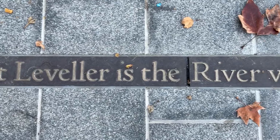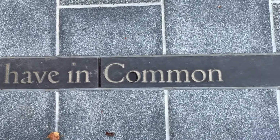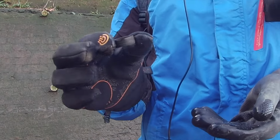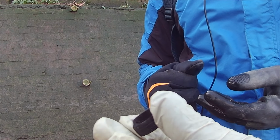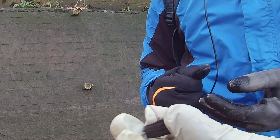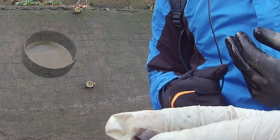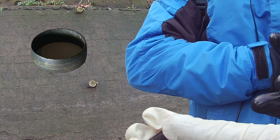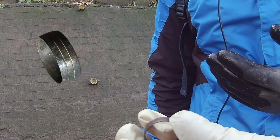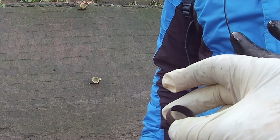What have you got there? I have a ring. A ring? I picked it up and I thought it was a bit of a pipe or something. No, it is a ring. Oh, that's lovely. No hallmarks. No. But maybe if we do some cleaning, we might be able to see something. It's very thin. Yeah, it's a nice ring. You know, I think I can see something there. Probably not, but it is definitely a ring. That's a nice find. Well done. Thank you very much.